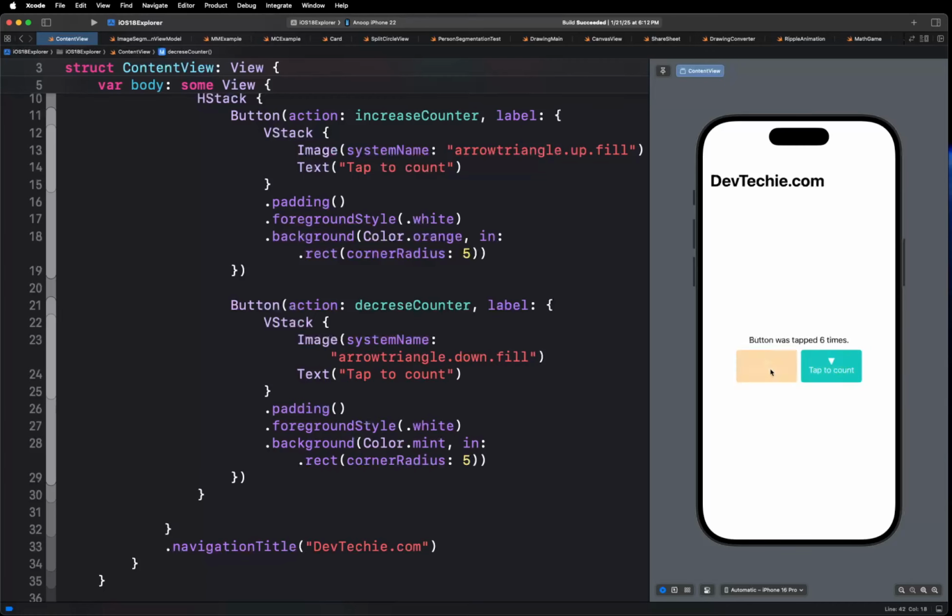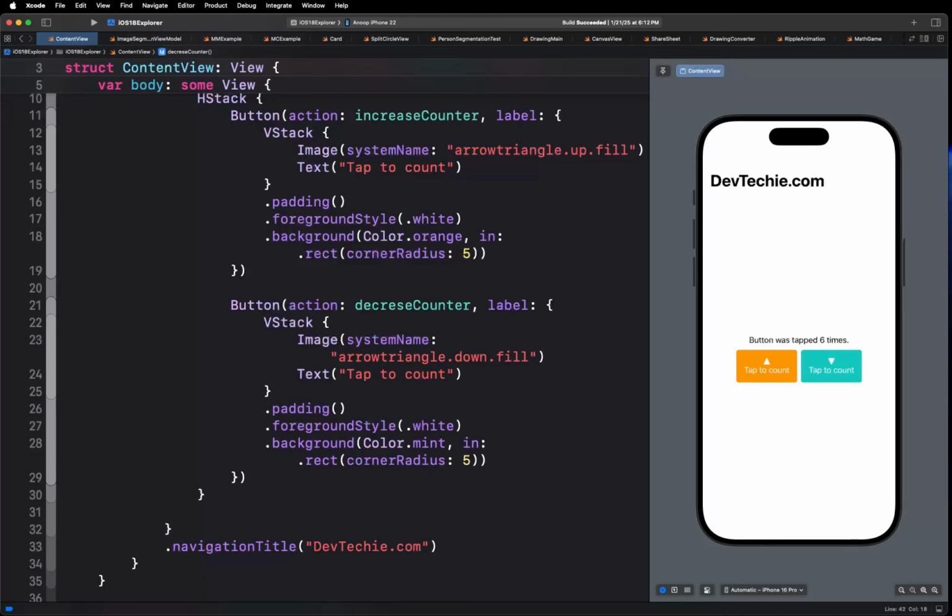So let's go ahead and increment, and we can decrease. There we go. So you can see that you have a nice looking step controller that you have created basically just using purely buttons. Okay, all right, let's go ahead and keep going.